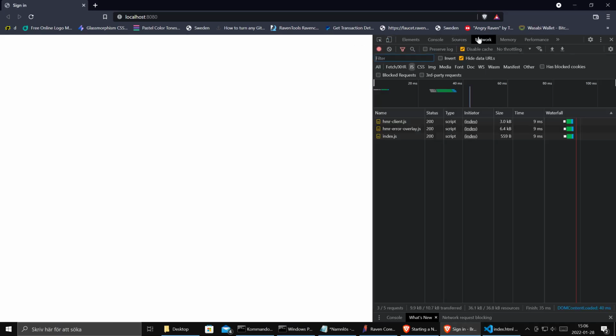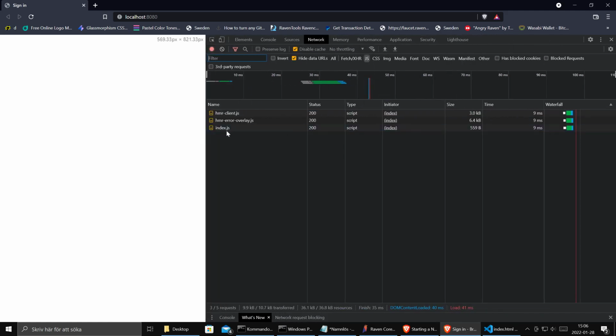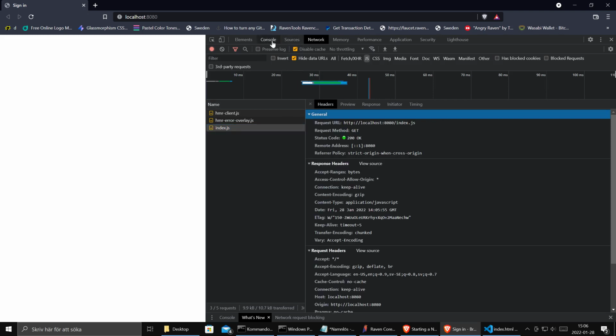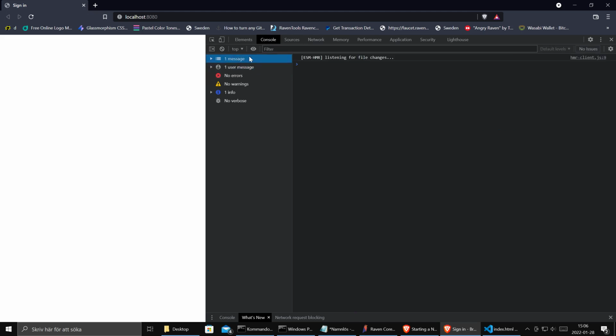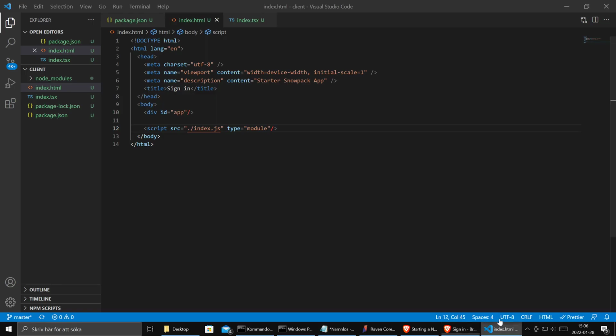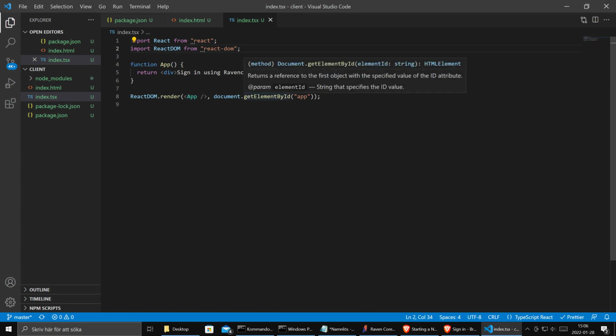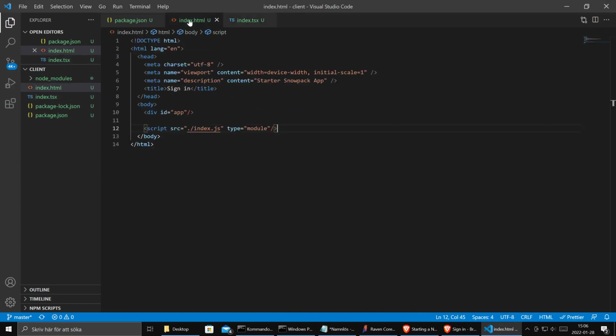Let's check. So it gets our create app to get the name of an app. No warnings. What silly, foolish thing did we do? Okay, the app returns a div. So we render this app and we render it. The document should have something called app.